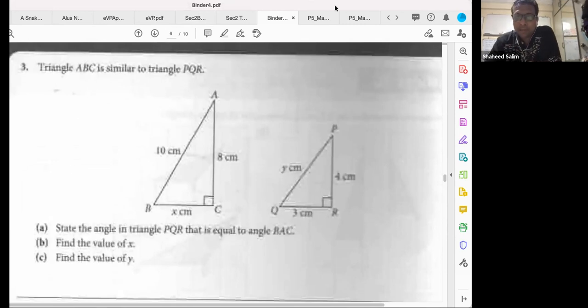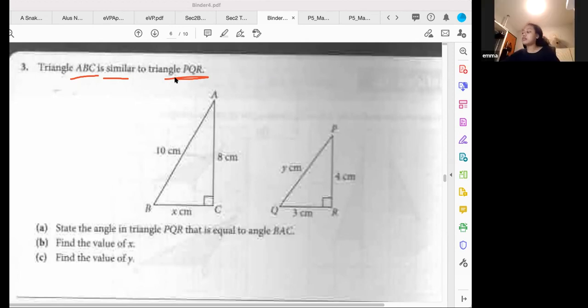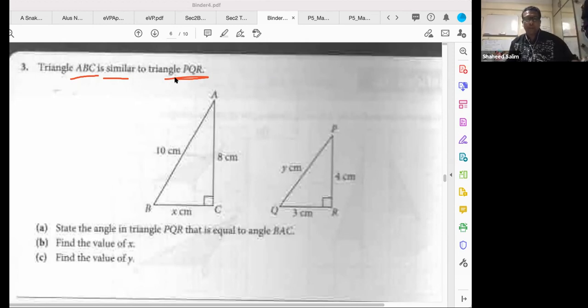They already make the statement now here. Okay, Emma, so you must look at what the statement says. They are not asking you to prove, but they tell you that ABC is similar to PQR. They have already told you, so you have to accept that it is similar. And then from there, you determine what is what. QPR. QPR is equal to BAC. Okay, well done. All right.